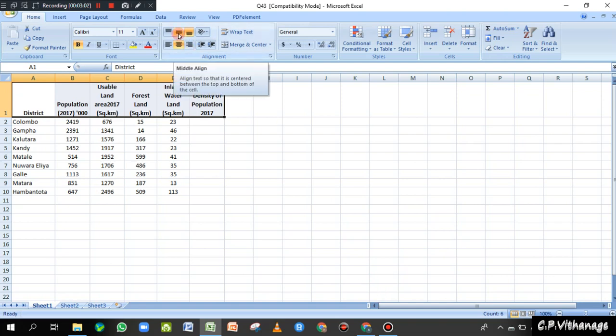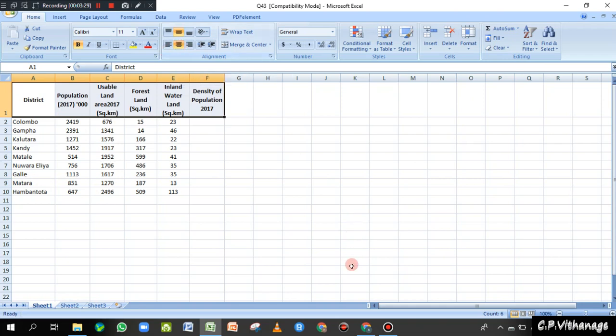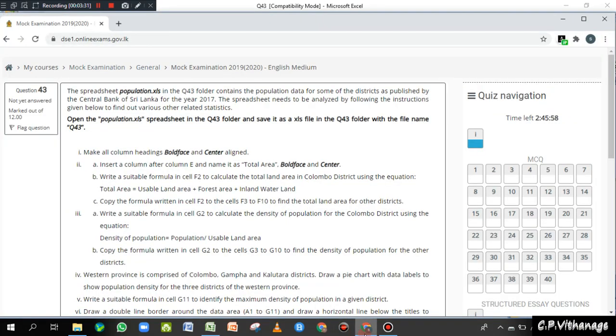And I have to center align another one. This is the horizontal alignment. This is the vertical alignment. When we consider a cell, it has two alignments. One is vertical alignment from top to bottom, and the other is horizontal alignment from left to right. So both we have to make center. Now this one is vertical, this one is horizontal. I have selected both options as center.